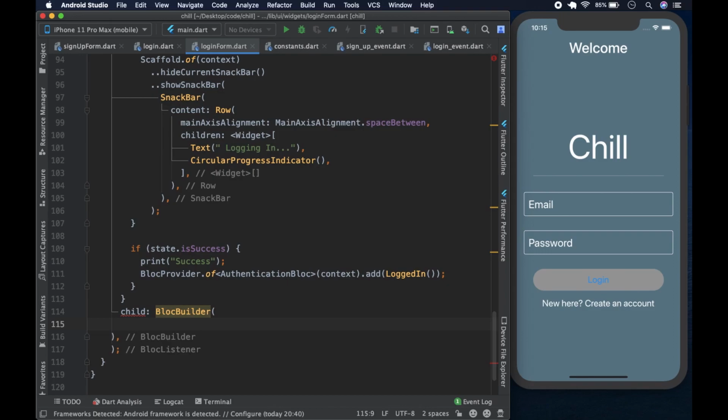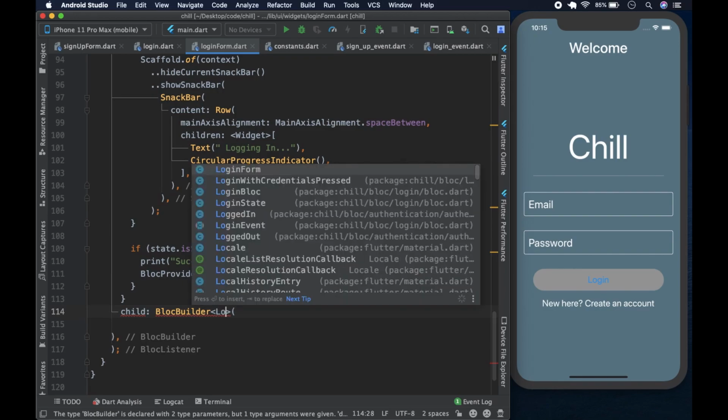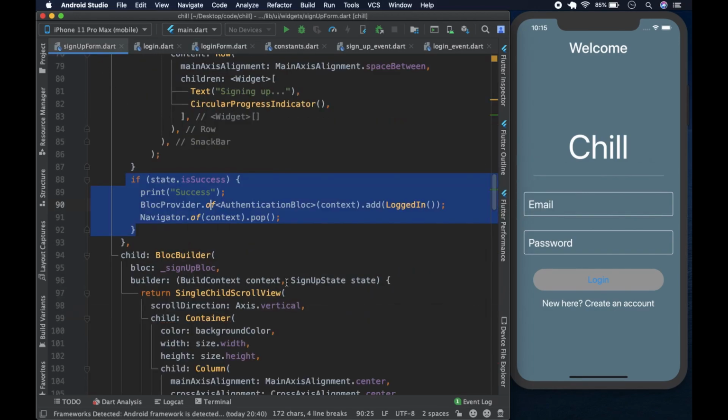It takes in a block and a state, and checking the documentation, you could also do it like this, aside from what we did in the sign up form. In fact, we are coming back to the sign up form to change it.